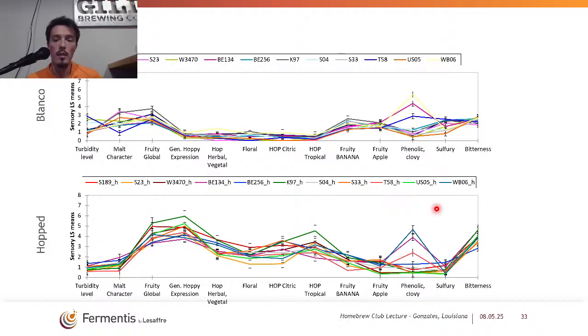So first, let's have a look at the sensory analysis. I know that it's a lot, so I will just give you a few pieces of information to check. First of all, you can see that between the Blanco and the hops, we have a difference in the general aromatic profile, because here you don't have detection of hoppy expression, herbal, floral, citric, or tropical. For all the yeasts, it was nothing, which is normal because we had no hops in this beer. Here you see that we see a difference, so that's a good thing to start.